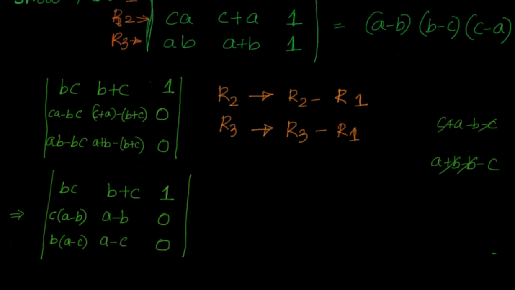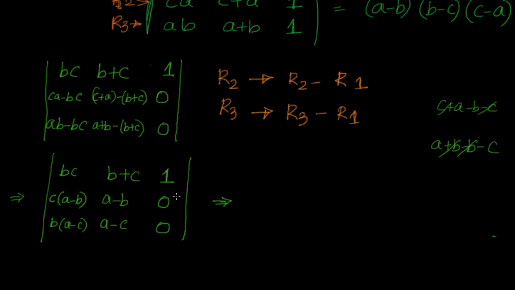Now you can see that finding the determinant is very easy, because you have two terms which are becoming 0. So I will take this column to find the determinant. If I take that particular element, then the others will go off. The signs are plus, minus, plus, so it's nothing but plus 1 into C into (A minus B) into (A minus C), (A minus B).